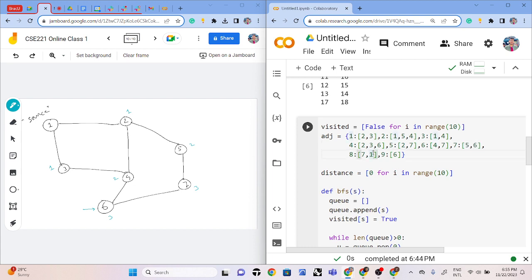Okay, from 8, I'm not going anywhere. From 9, I'm not going anywhere. I can just simply remove them, but I'm writing hard codes from 0 to 9, so I'm just keeping them as they are. Basically, if you want to draw it, then the graph will be something like this. There is an 8 node and there is another 9 node. We can just connect them. From 8 you will have an edge to 9. From 9 you will have an edge to 8. Okay, so in our, give me a minute, wait.